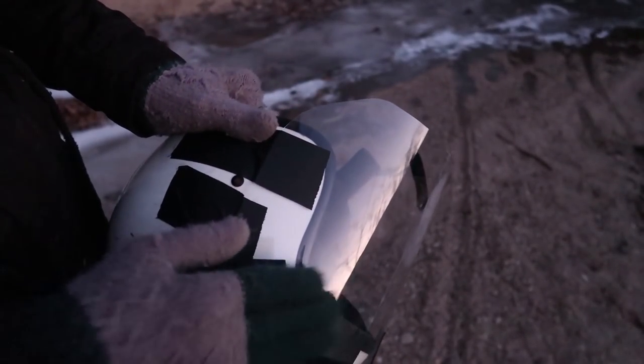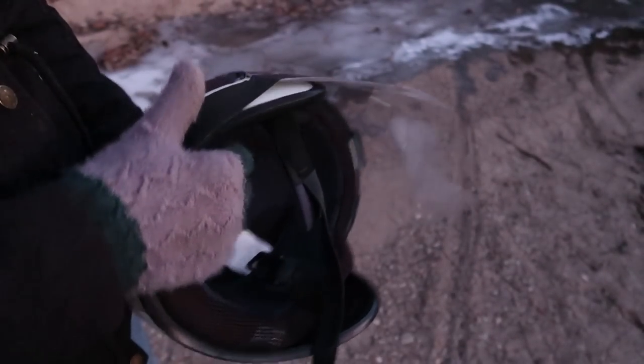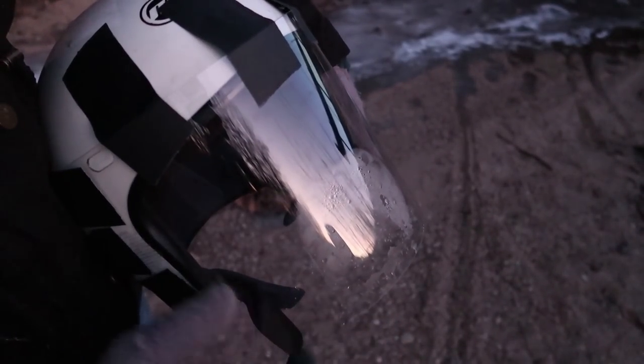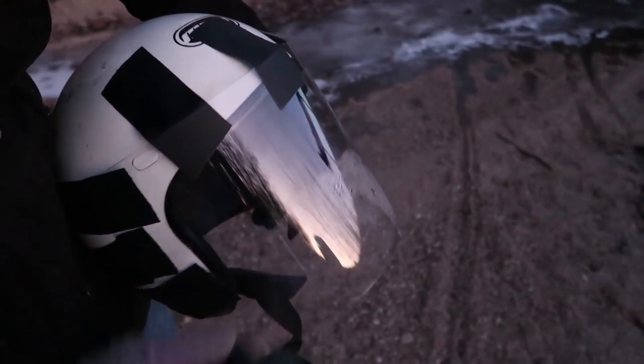If you really have to go out and you just don't want to have your face frozen off, then this is a very good idea and it works great. But there could be some improvements — perhaps if you had little holes up here so that it would flush air through, that might actually be better. Also wearing a scarf will help. Some vents up here to blow air in, and the scarf acts like a filter to make sure air doesn't come in the wrong way — that might help keep the condensation off the inside of the plastic.